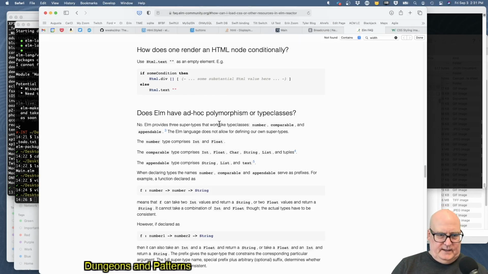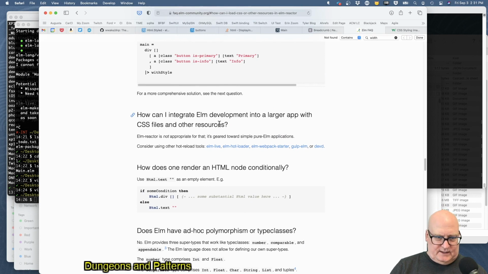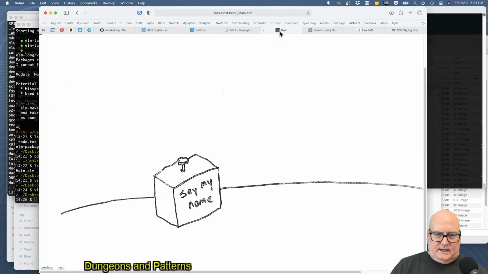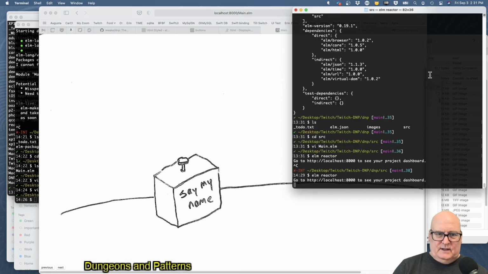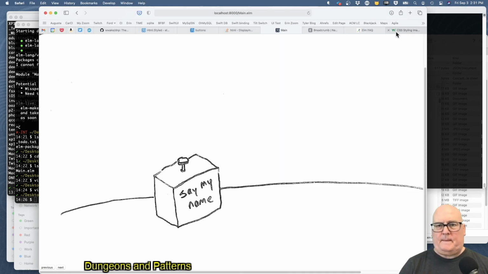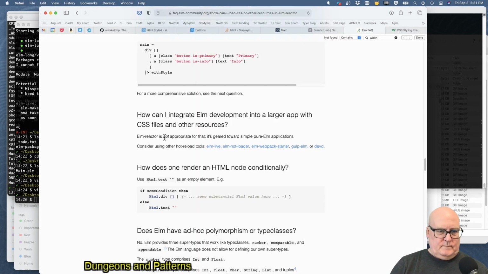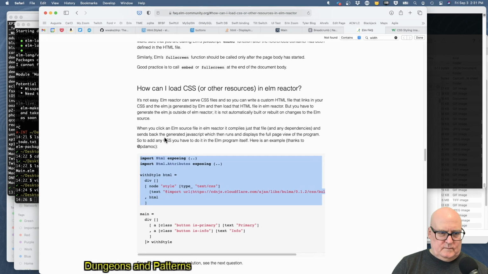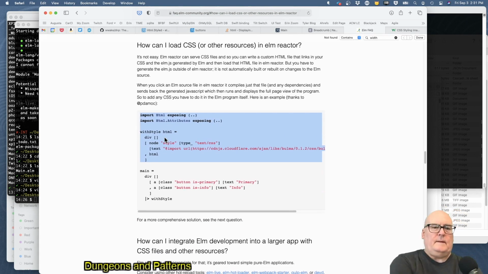Welcome back. I'm peeking around trying to figure out something else on this. I did restart the reactor, and that appears to do nothing differently. Elm.js is generated by Elm and then load the HTML file in Elm Reactor.